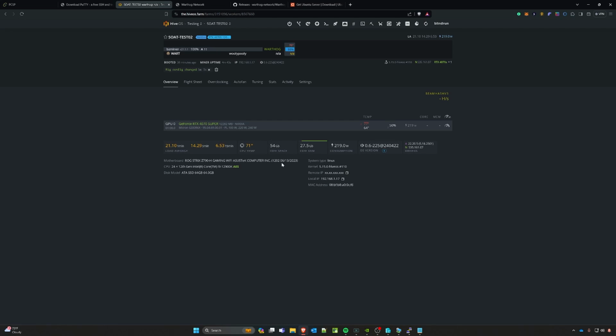A good rule of thumb is at least a by 8 lane, similar to something with a proof of useful work setup that you may be building for AI or something along those lines. Now, the setup can basically have you putting 2 GPUs into a single CPU if the CPU is powerful enough. You'll have to play with this and test it. A lot of testing is being done over on locals at sonofatech.locals.com, as well as in the Warthog Discord. So if you're looking for guidance, please check those out.